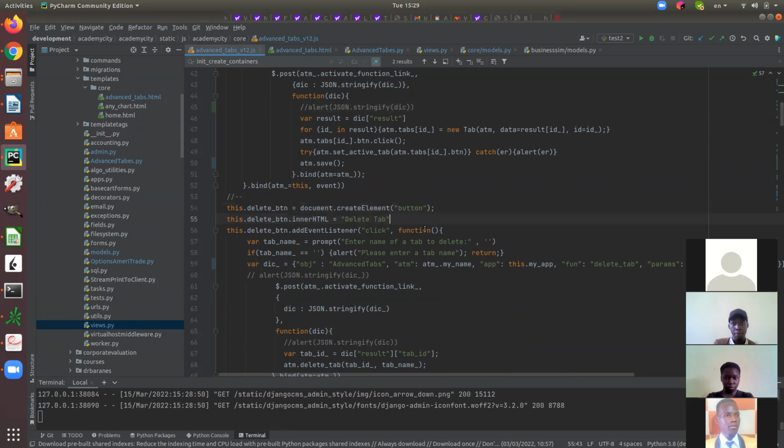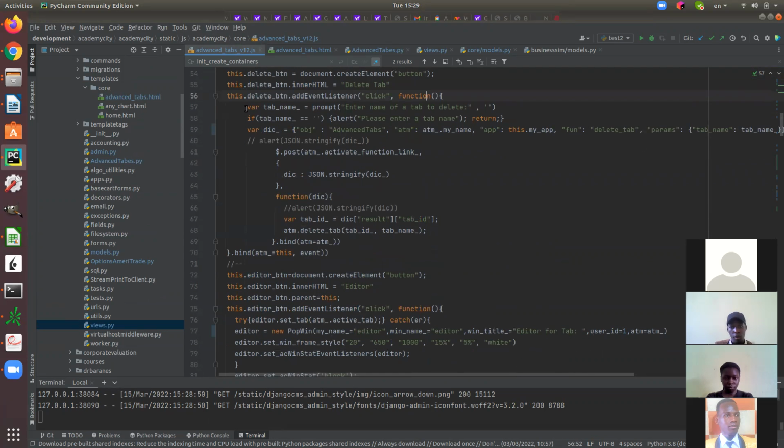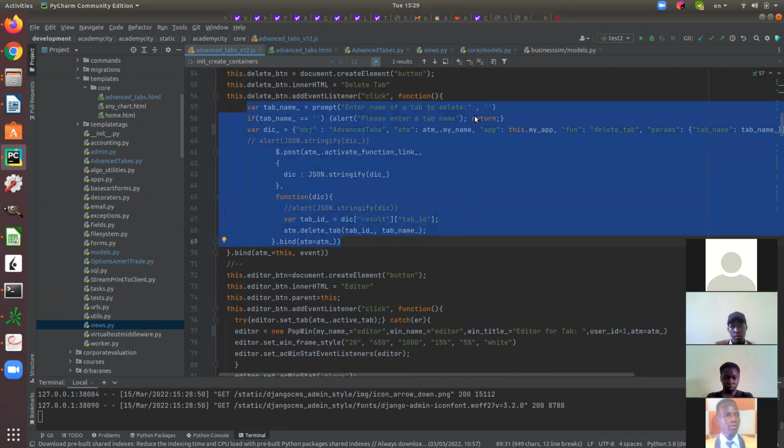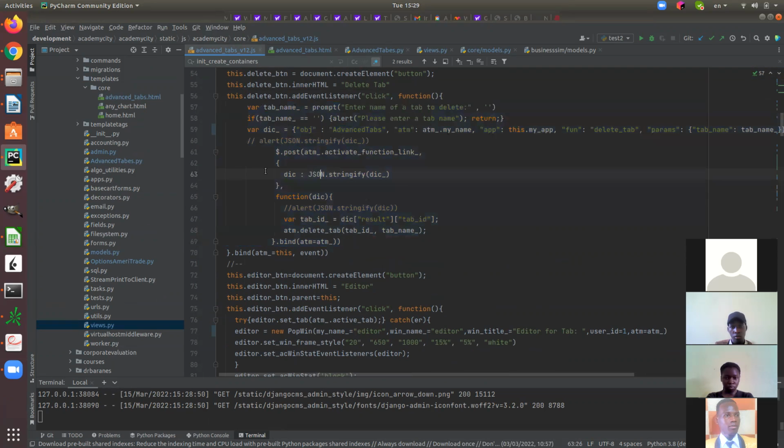We have the delete button and we have another function. And here it is going to ask me again the name of the tab that I want. Remember, I'm adding the app to build up the object in Python. And then I'm transferring the div. It always will be this structure, always. That's the beauty. And the parameters and the functions and everything are in the dictionary. And we always call it the same link. So this is always standard. The only thing is, does this function now work on the server in this object?